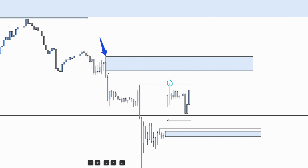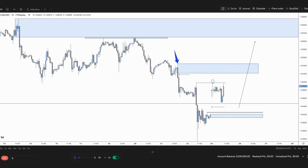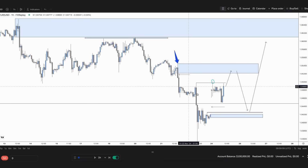Before we continue with our targets and ideas of moving the market higher, we would love to see the gap filled, because when we create gaps over the weekend, they are more often than not filled by price. So realistically, my dream scenario here, and the trades I'd love to react to if they occurred, would be a push up into this imbalanced supply, basically sweeping this supply that we have here and filling the final imbalance.